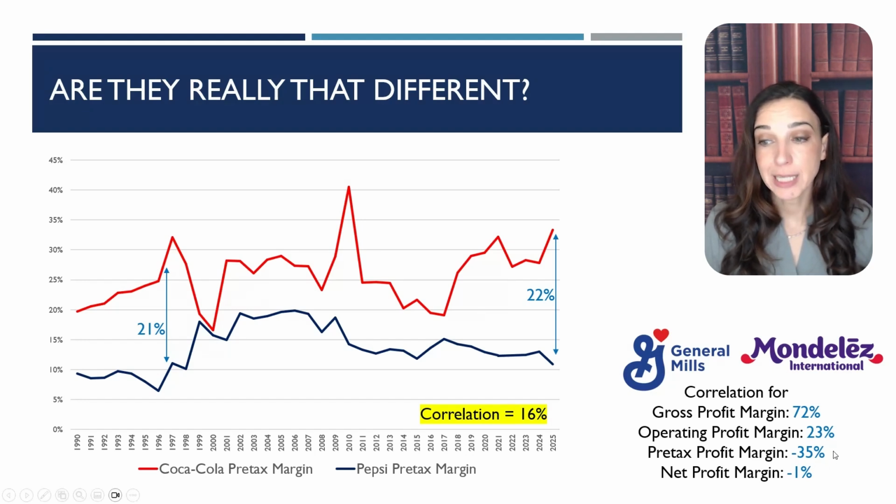Once we go to the pre-tax margin, they actually have a negative correlation. That means that we have a lot of years where one goes up and one goes down in terms of their pre-tax profit margin. Those transitory items and those financing things do not move in tandem at all for those two companies. When we go to net profit, that's moderated back to about zero. The bottom line is they move very much in tandem in terms of the top of the income statement. By the time we get to the bottom of the income statement, a lot more of the firm-specific choices have had an impact, and we see a different picture in terms of the comparison.